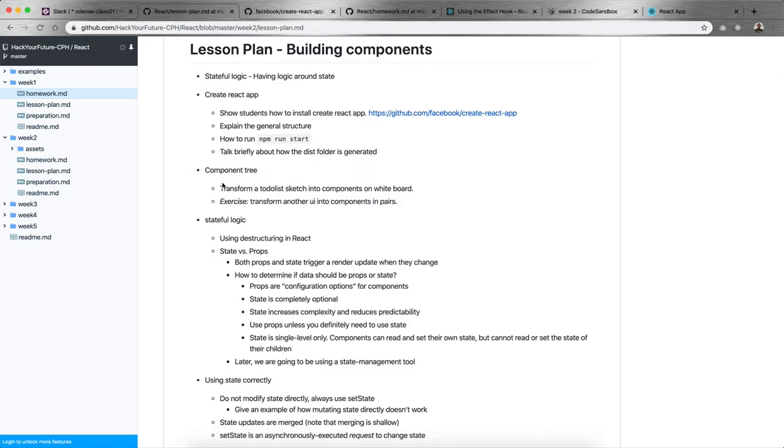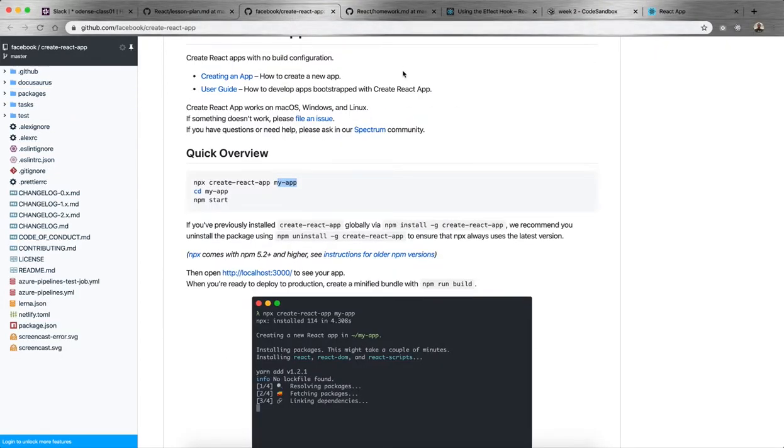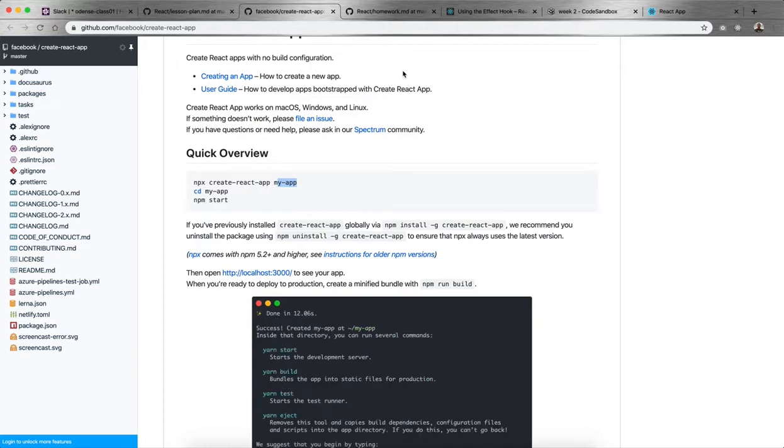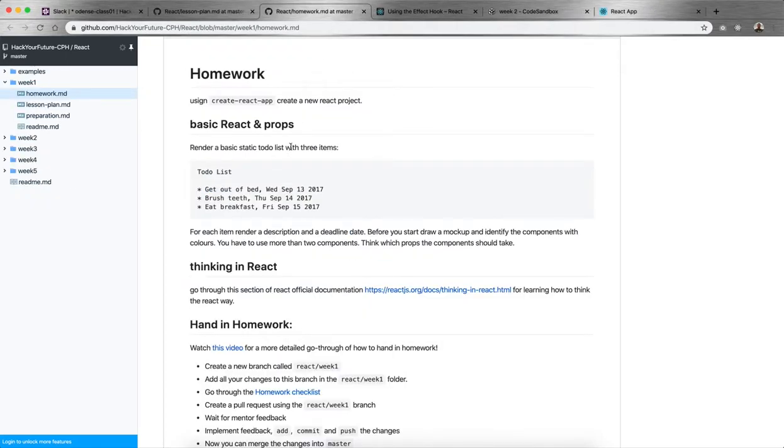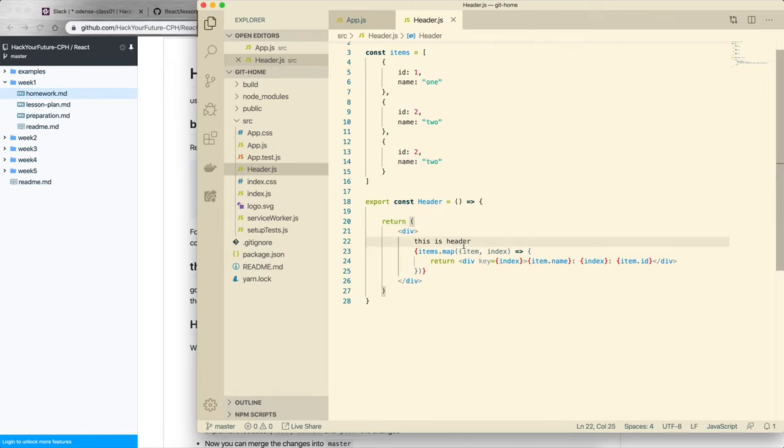Okay, let me just go through the steps. Again, in here it is mentioning the component tree, the component structure. And that's something that, as we also talked before, you mentioned that you had all the items duplicated into components, and how to divide a website into a component structure. And again, you said it yourself that you wrote it down and tried to make a scheme, like this goes here, this goes there.